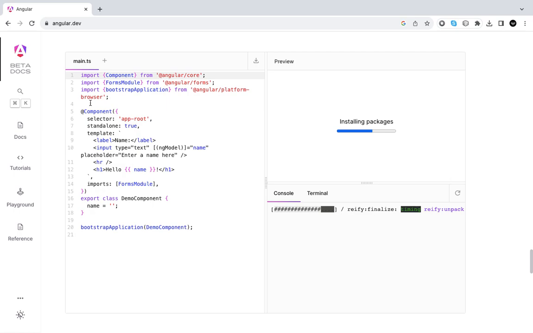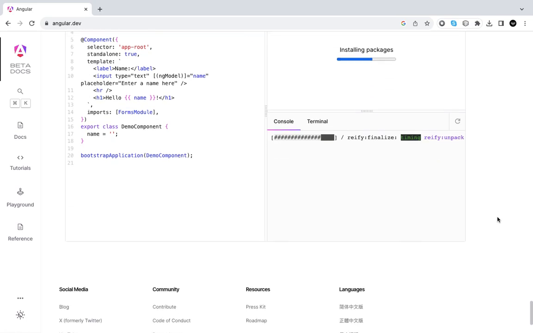You then have your main.ts, and you can see it installing packages for us, so that you can see the preview, and the console and the terminal right here are available. So you can see all of these offered right here, and just keep scrolling and see what we have.